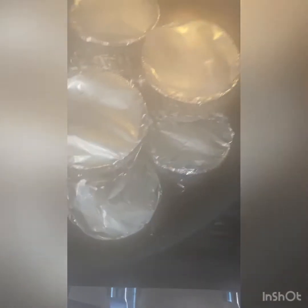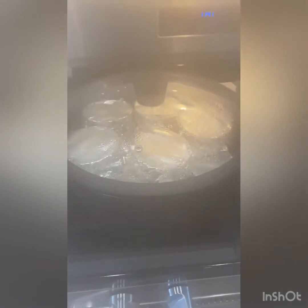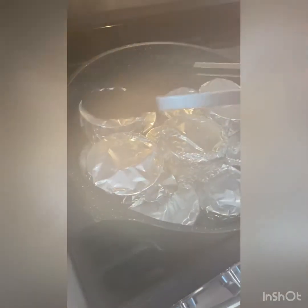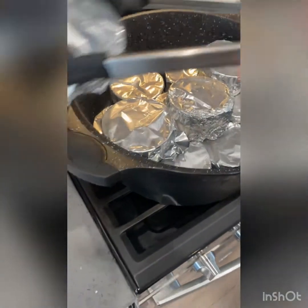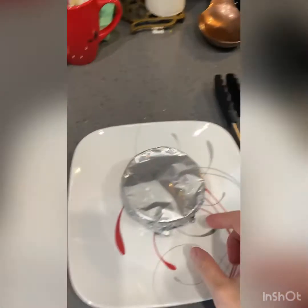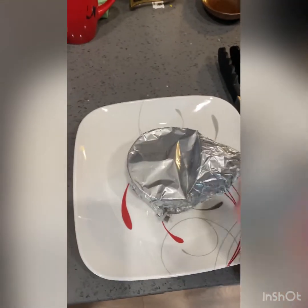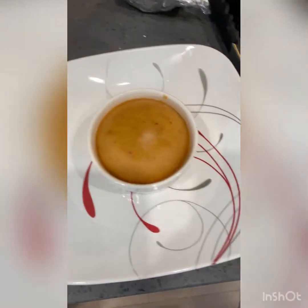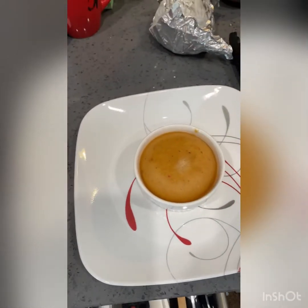This is the moi moi steaming — quite steamy! Check the water level, it's good. We'll just let it sit for another 20 minutes. Actually this has been about 45 minutes — I seem to always underestimate how long it takes to cook. But I had somebody test one already and they seem to be done, so let's open one up and check it.